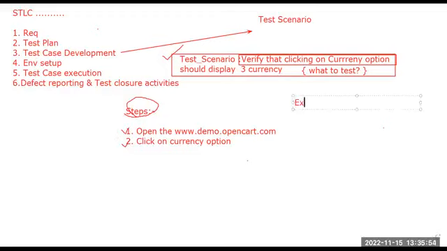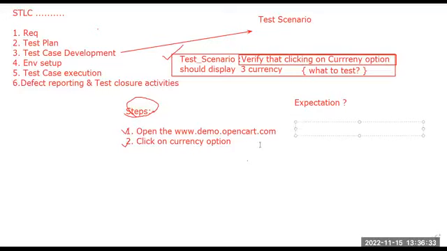So what is your expectation here, guys? It should show currency three options. Any other answer? What is our expectation here with following these 2 steps? It should display the first step, the currency options, sir. Open currency homepage will open. No, for step number 1, the homepage should be displayed.